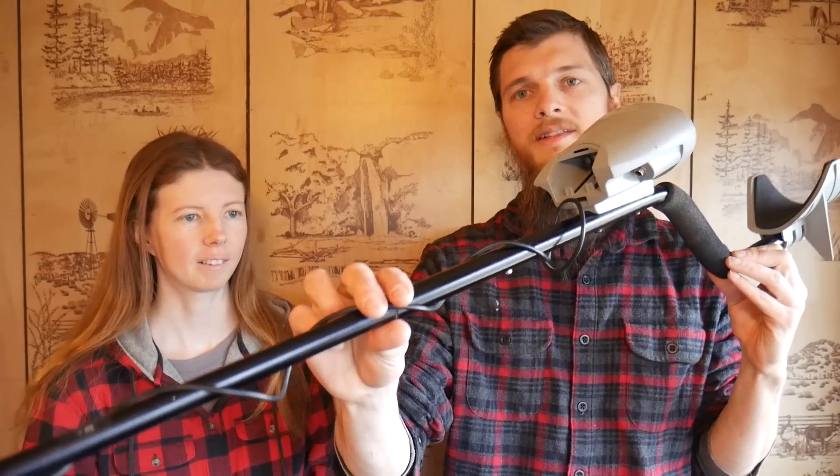And then it got me thinking and I said, we can do that. So if you want to see how we made it, we're going to play that right now. We are starting with this — this is our base unit, this is our metal detector. It's a Discovery 2200 that we found on the side of the road in a junk pile and it works.